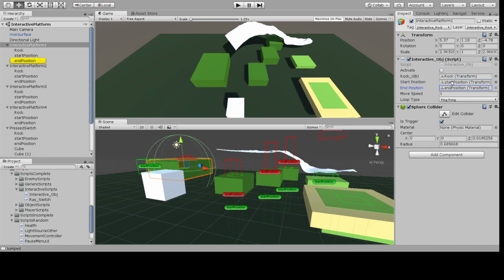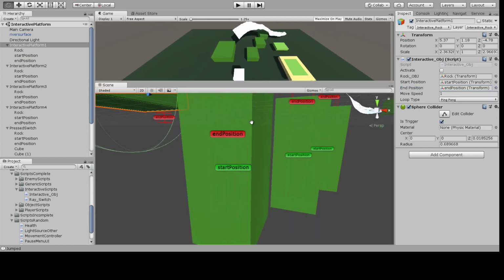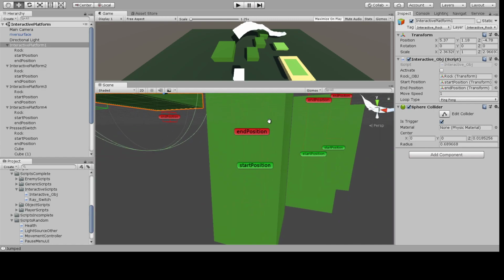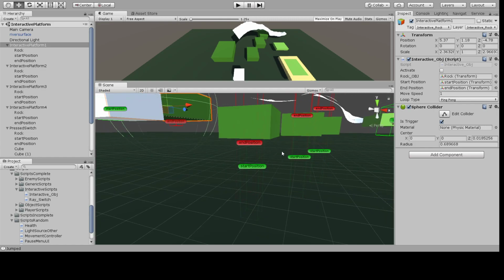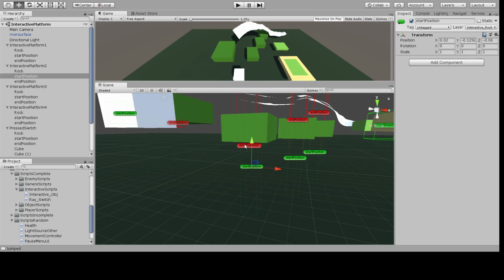So what are these start and end positions? This is the target destination, and the start position. So let me scroll to one of these. Okay, this game object. So this is the start and end position.